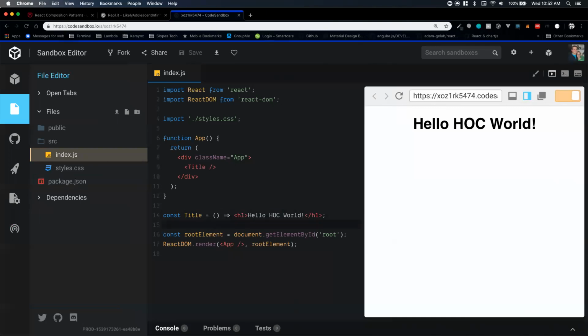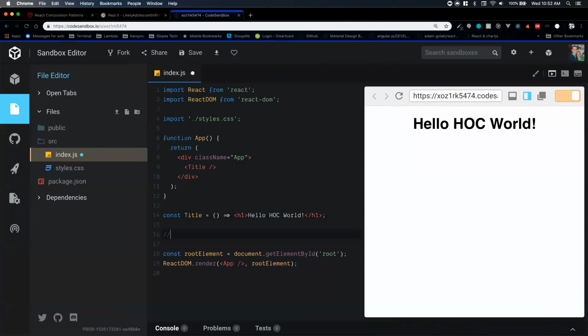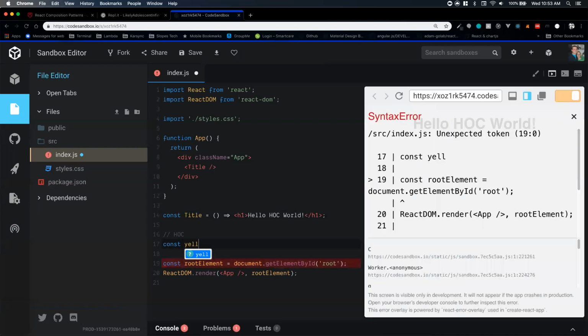Then we're going to build out a higher order component. And we're going to call this component yell. Okay, pause right there for a second.